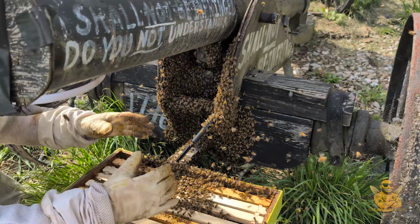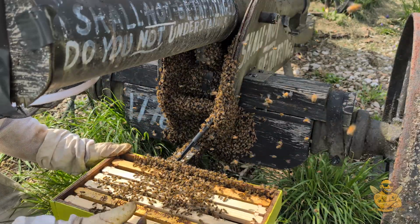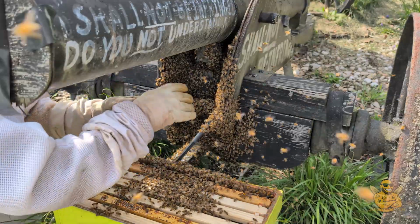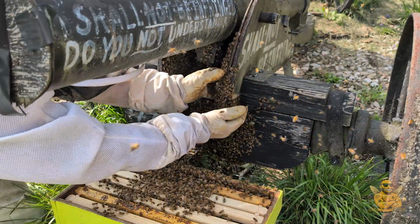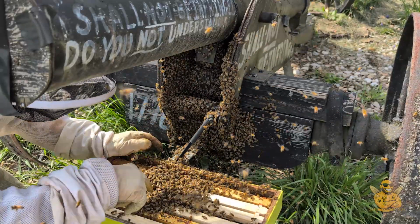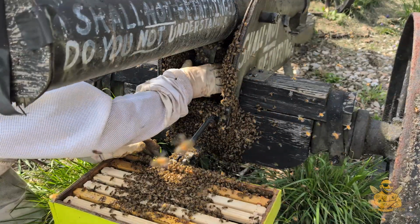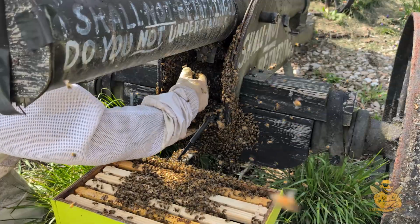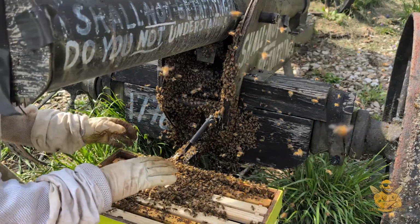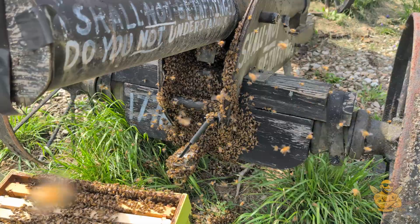So these bees, once we cap this off, and we'll leave the box open so that these other bees can go in, and hopefully by nightfall tonight, these bees will all be in this box. So we did see the queen. We weren't fast enough to catch her, but she did go in right in between these two frames right here. And like I said, we will go ahead and just get a little bit more bees in here, and then we will go ahead and put the roof on this thing.